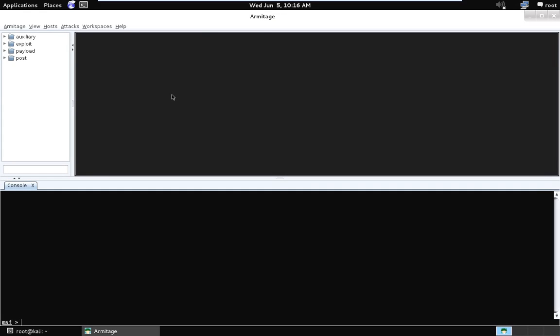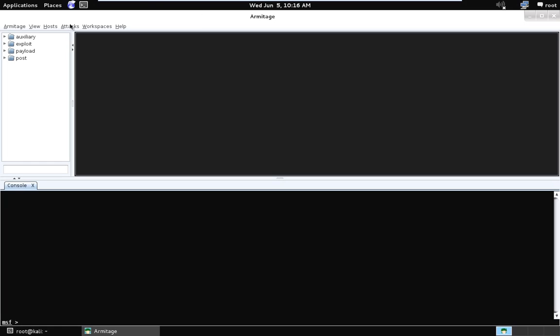Now, graph view versus the view that I had it on. The view that I had it on here, table view, will list one by one all the machines and stuff like that. Graph view is actually going to list things in this area here. Whenever you pop in a host and scan it, it's going to show up as a little monitor once it finds it. And we'll get into that when we actually start doing the exploitation process.